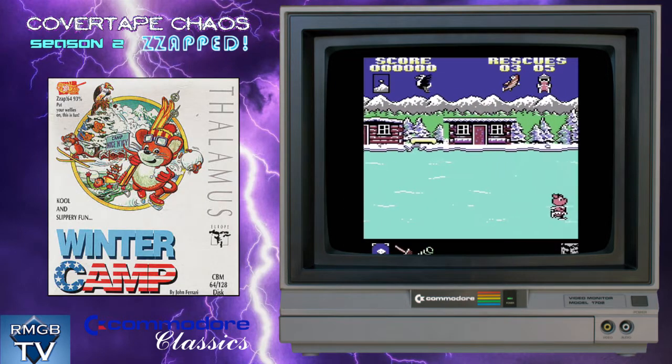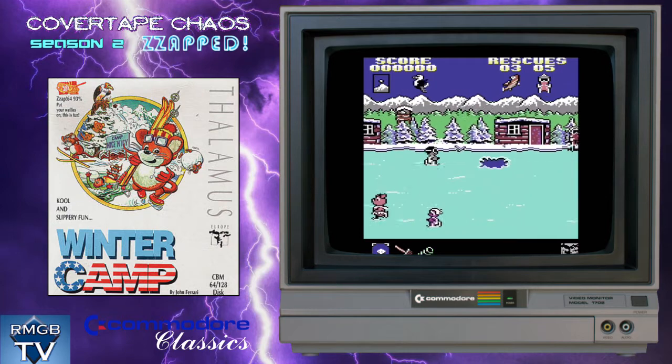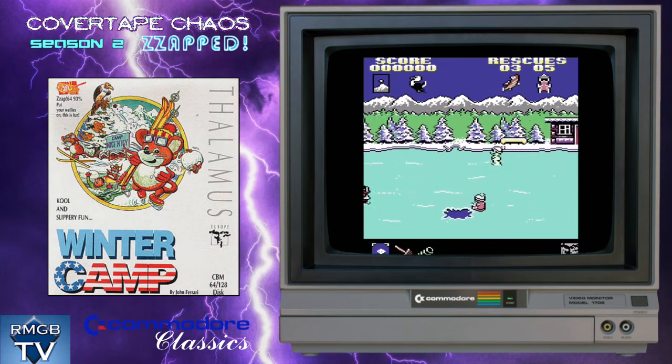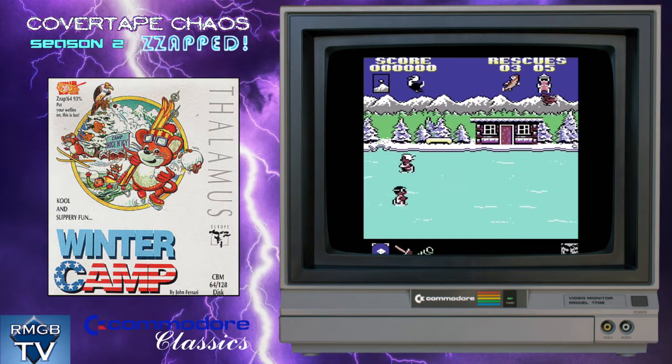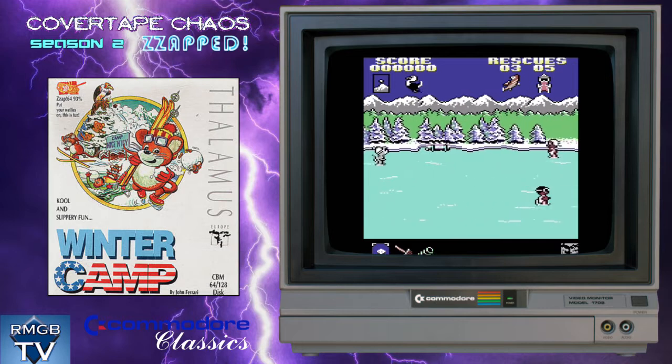Over on side B, our other demo this issue was a rolling one, but it's done with charm, nice graphics and a catchy tune. After Maxwell Mouse saw great success with his game from Thalamus called Summer Camp, released the previous year, the same designers are now getting ready to release the follow-up, Winter Camp.